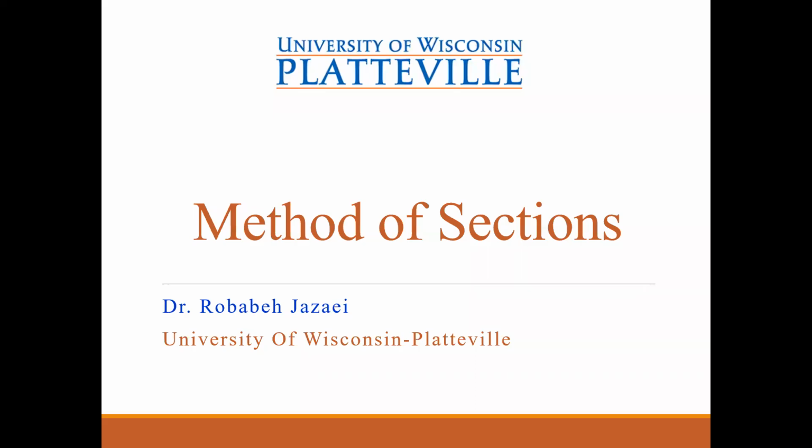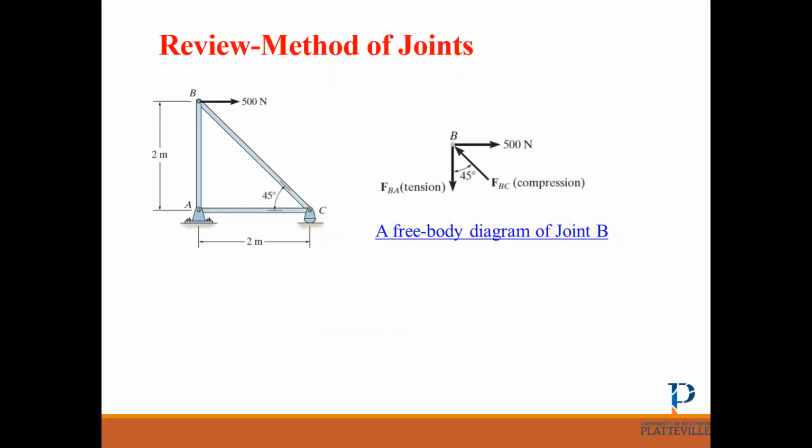Hello everyone. Today we're going to talk about truss analysis with method of section. Before we learn about method of section, let's review method of joint. What we learn in method of joint is that whenever we have a simple truss, we can analyze the internal force in the member. The things that we are going to find are the internal forces in AB, BC, and AC.